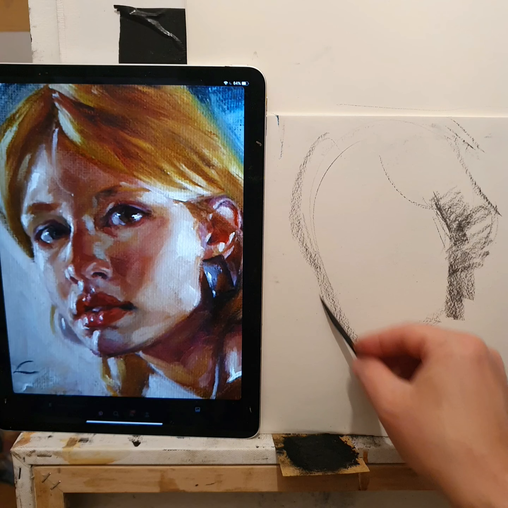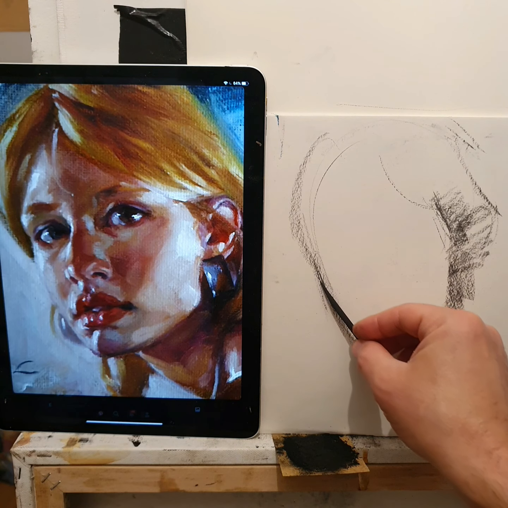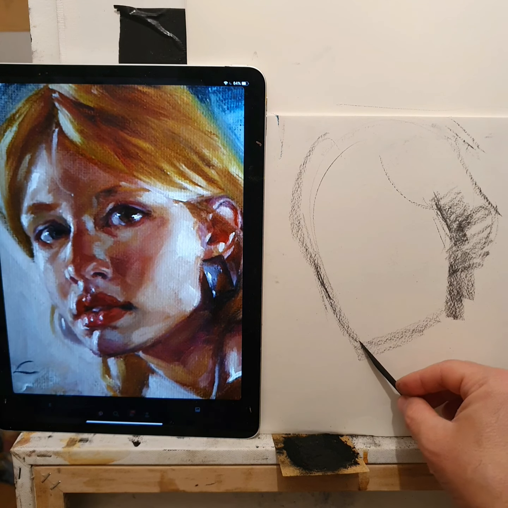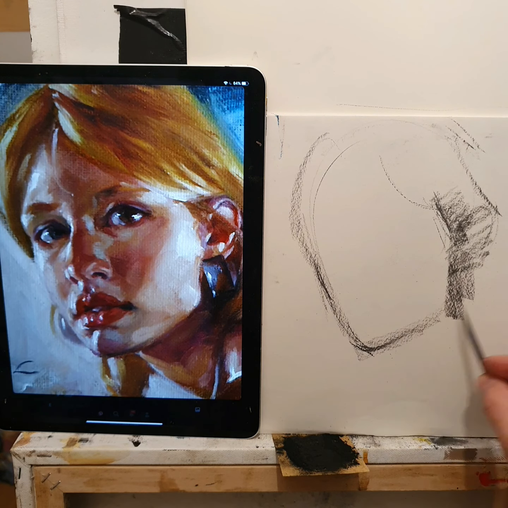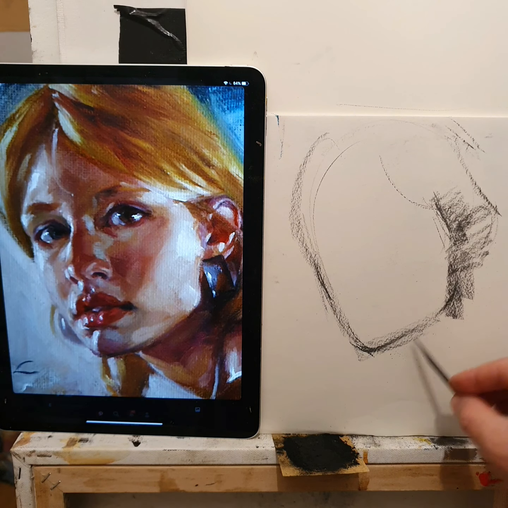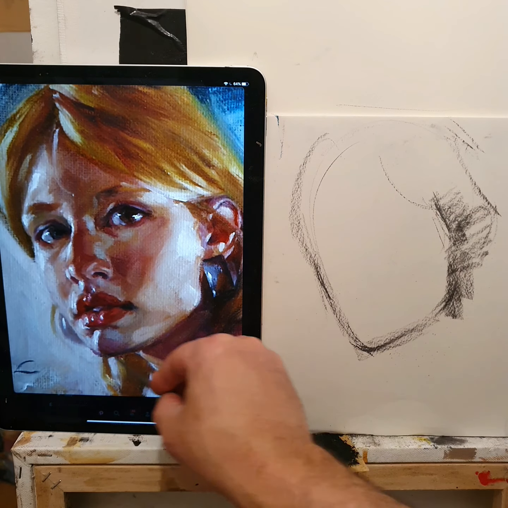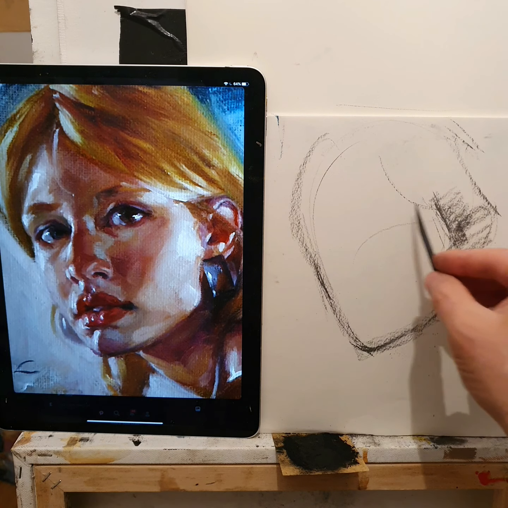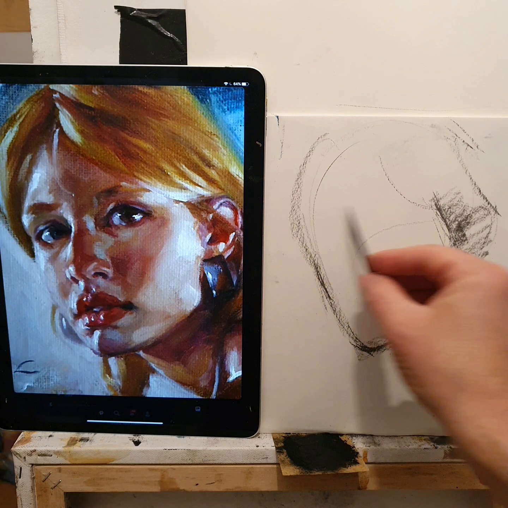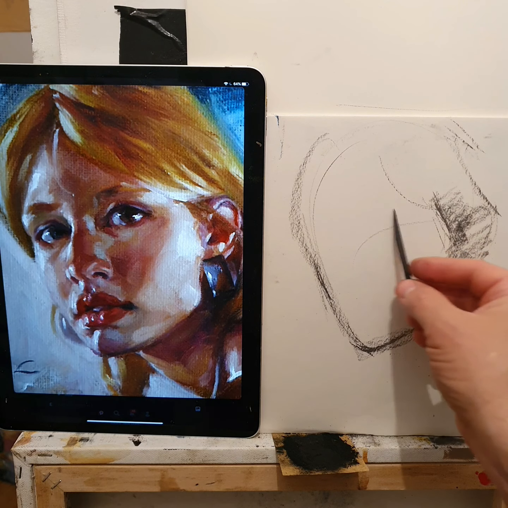So this one here and that one here are roughly parallel. Then you got the chin, again jawline. See, I'm highlighting this jawline here. Hairline. Sorry, I mean eyebrow line.